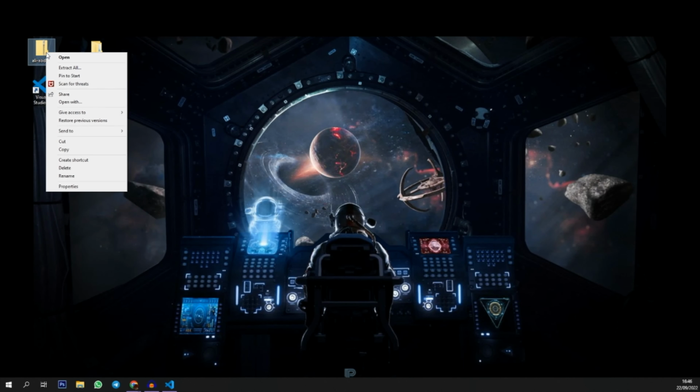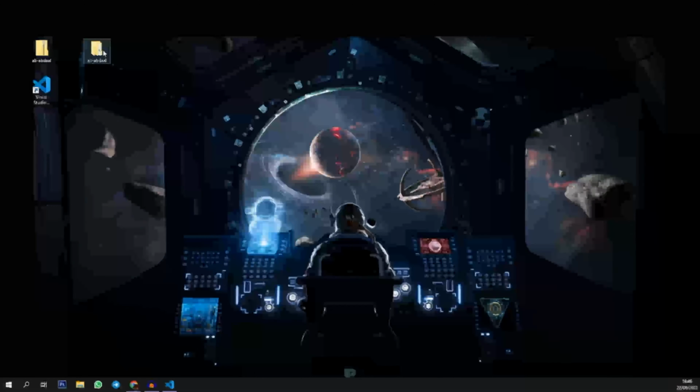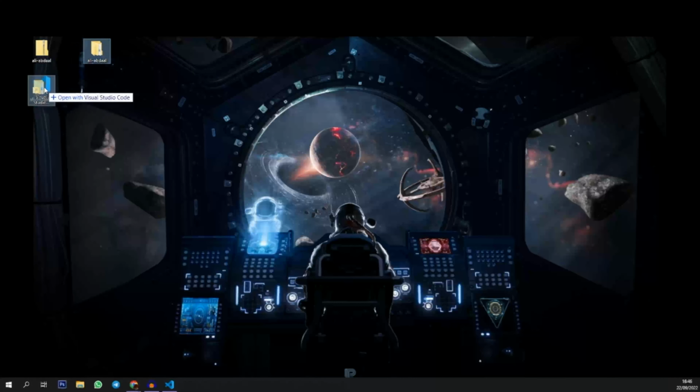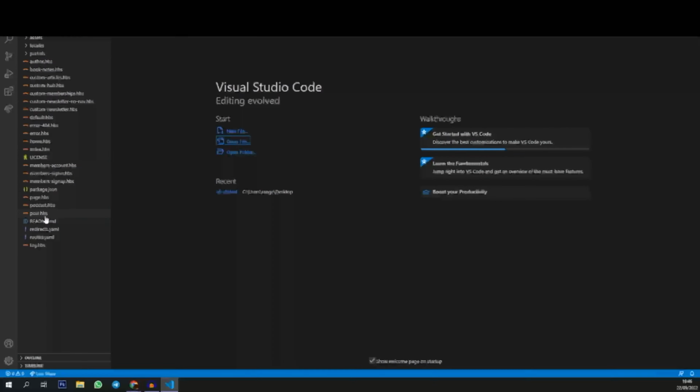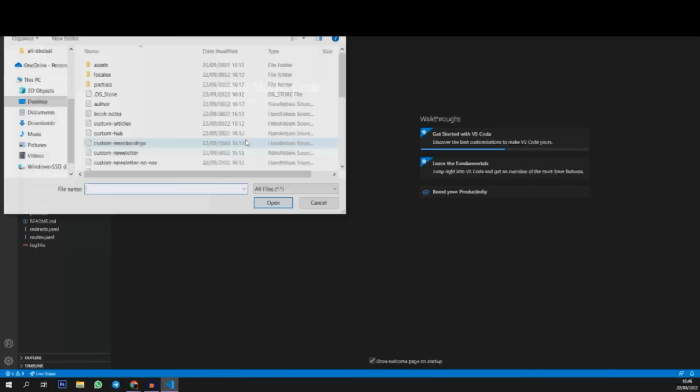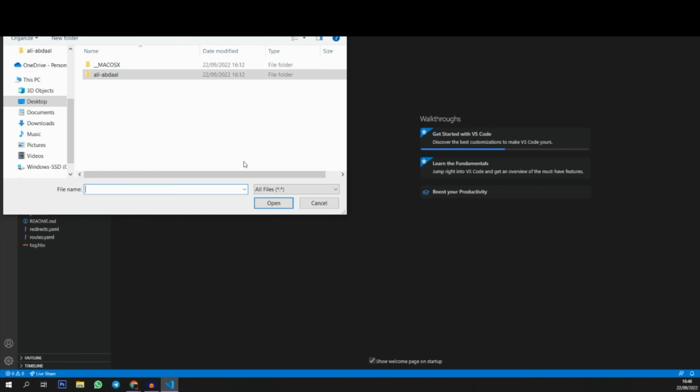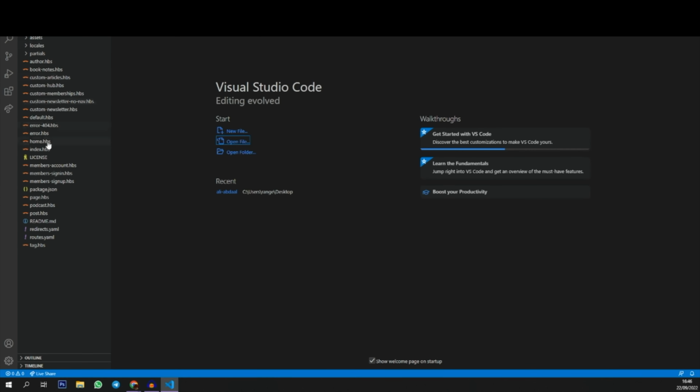You need to right button click, extract all, and when you click that, you're gonna get the folder. That folder can get into your software to actually use it. And when you do that, it's gonna look like this. If that wasn't open, you also can click open file, and let's say that the file with the theme is on your desktop, Ali Abdaal, you select it here and you click open and it's going to open.